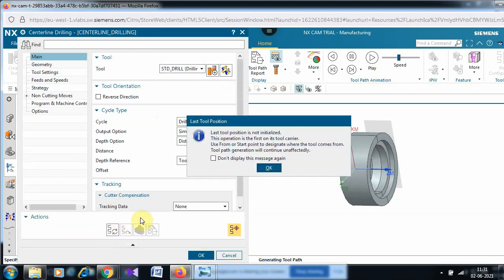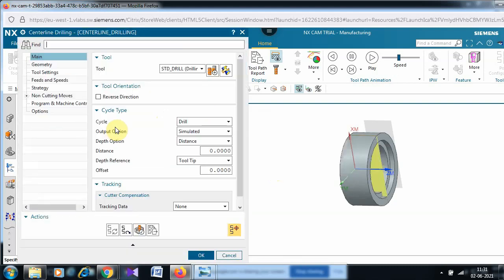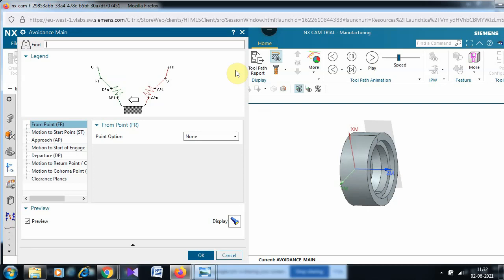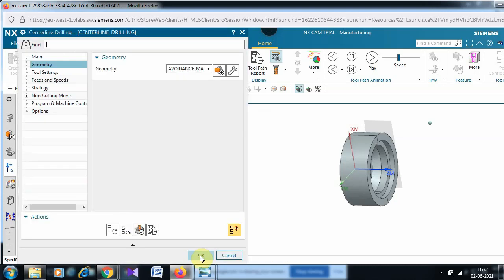Okay, so now we can just go on generate. Okay. So here, what we need to do is go for the geometry. Whenever you are doing the first operation, you have to go for geometry avoidance. This is the first thing you have to do. So what we have seen today is in NX 10, this is not part of this create operation. So first thing what we have to do is, we have to go and give this avoidance once, create this avoidance, that is from point. After that we need not worry about it. So here also the first thing that we need to do is create this avoidance somewhere on the top right corner away from the 0, and then just give OK.